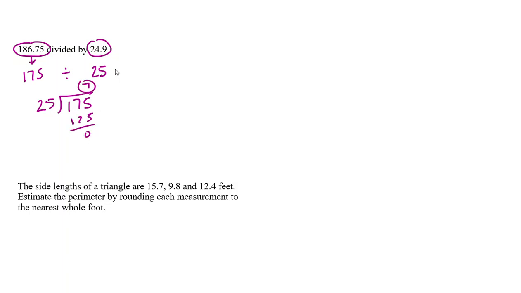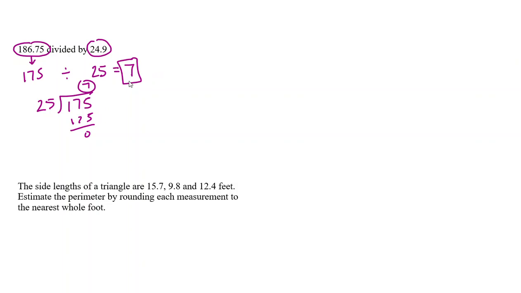And so the answer is 7. And I didn't have to do it on the board. I did it on the board just to show you, but we definitely could have done that mentally, just counting by 25s or thinking about 25 being quarters and how many quarters are in 175 pennies. Okay.